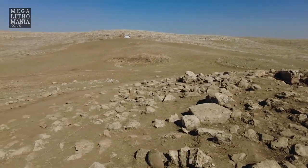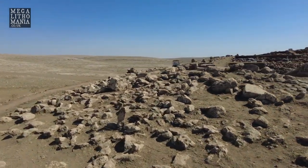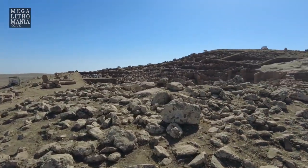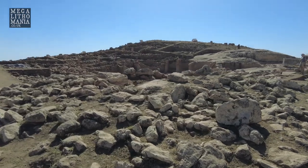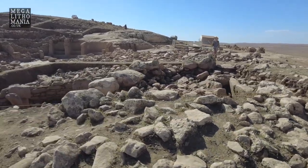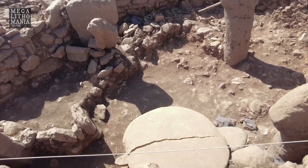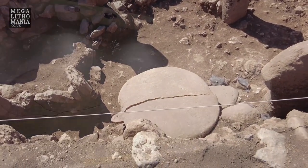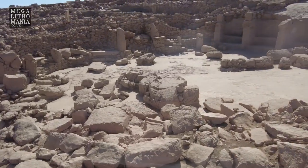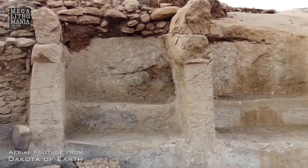We'll have a walk around. You've seen most of this in a previous video, but there are a couple of features really worth pointing out, especially the winter solstice alignment. We think there's a notch on the hill that was placed there in prehistoric times, which may be marking where the sun rises on the winter solstice before it beams through the porthole stone. We have a smaller enclosure here with a massive circular stone, similar to the kind of plates we see in the museum.